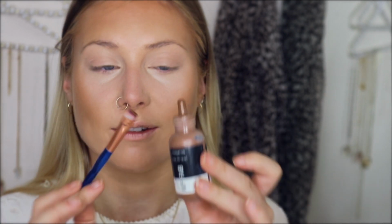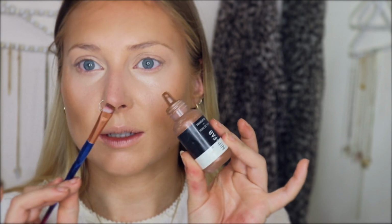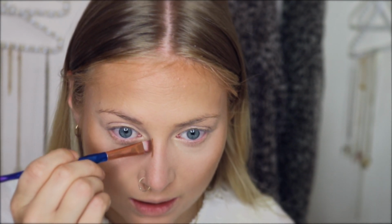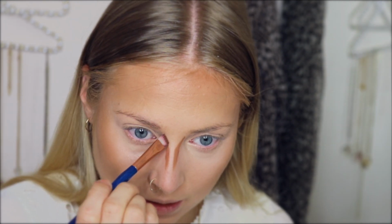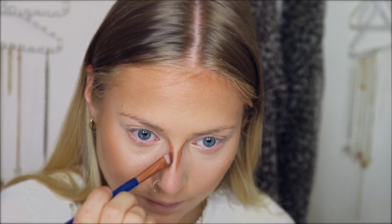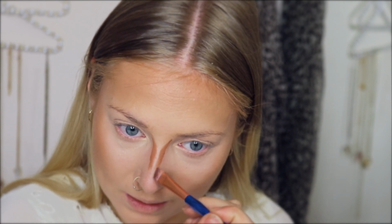The next thing I'm going to do is a little tiny bit of a nose contour, and I just like the look of this, especially on glowy skin. So I'm just taking a little bit of this foundation that I was talking about, this dark foundation, and I'm gonna add the tiniest little product on a flat end brush, and I am just gonna create a little bit of a nose contour. I don't want it to be too defined, but I want it to be noticeable.